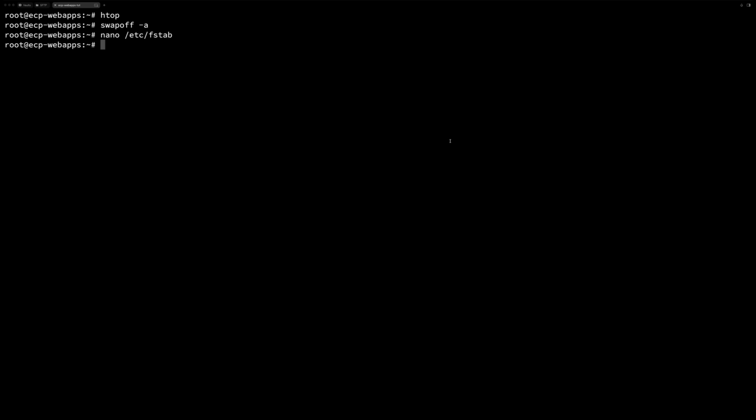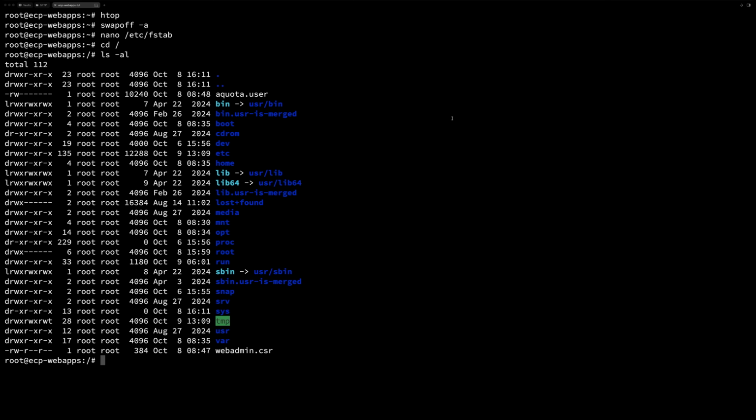And then when you navigate to the root folder and type ls -al, you will also see the 4 GB swap file here because we did not remove it. In order to remove that, all you need to type is rm swapfile. In my case we cannot remove the swap file because I already did it.